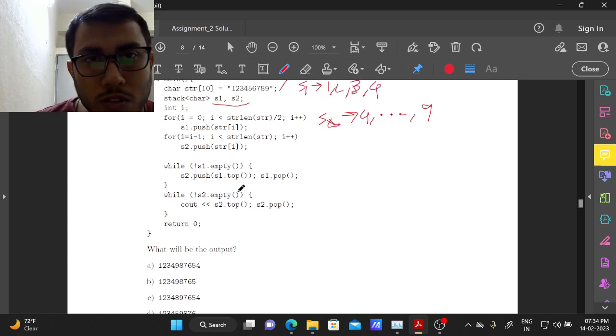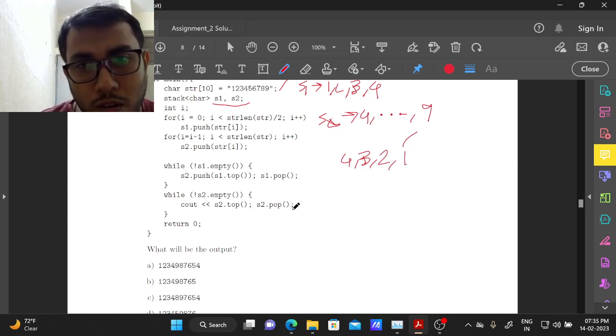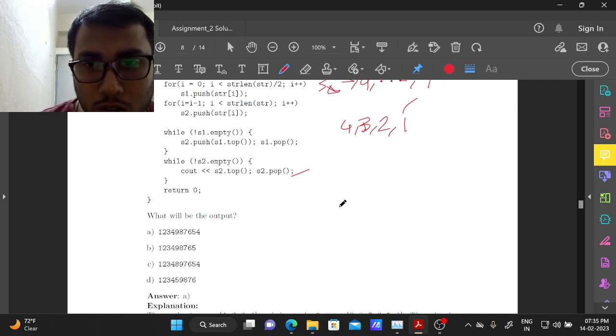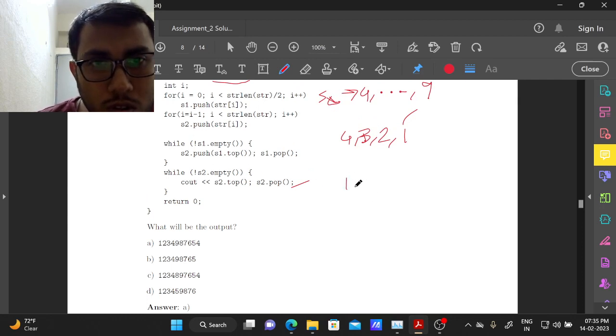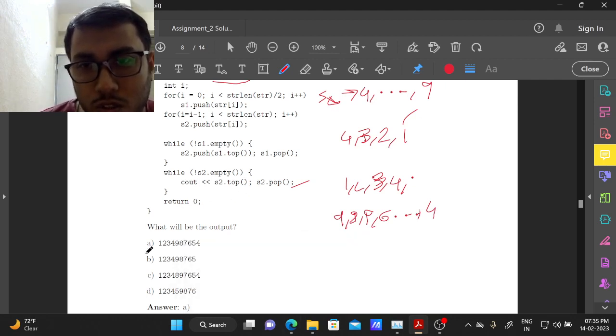After this S1 will be 4 3 2 1, and now we are popping, so S2 becomes 1 2 2 3 4, then this one will be popped, 9, 8, 7, 6, dot dot dot 4. So it will become this.